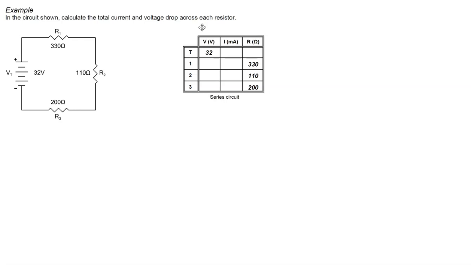And so, in order for us to do that, go back to your rules for series circuits and have a look at those. Before we can apply Ohm's law to any individual resistor, we have to have 2 pieces of information about it. Because they're in series, the 32 volts does not appear across any of the individual resistances. The 32 volts appears across RT. So before we can do a calculation, we should find RT.